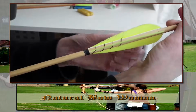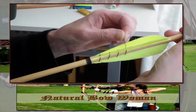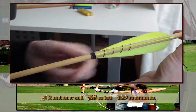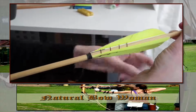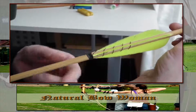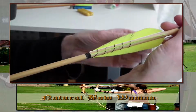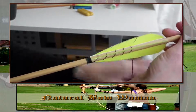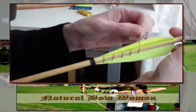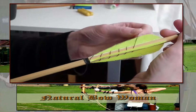These are glued on, so they don't need the thread to stay on, so it's purely for decorative reasons. I do have unglued feathers where I do put it a little narrower, without affecting my feathers, which I've tested, the flights of my arrows. So yeah, they need a little narrower to stay on. I'm trying to do arrows without using glue. It does work, they do stay together when it's done right. It's all trial and error, experimenting.